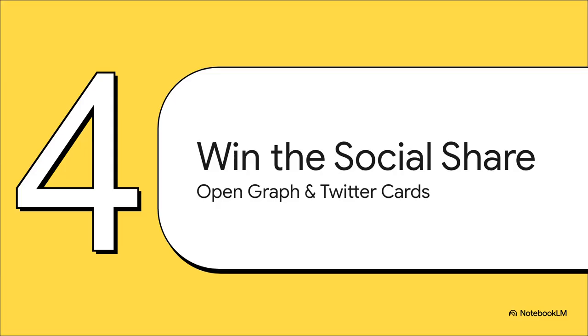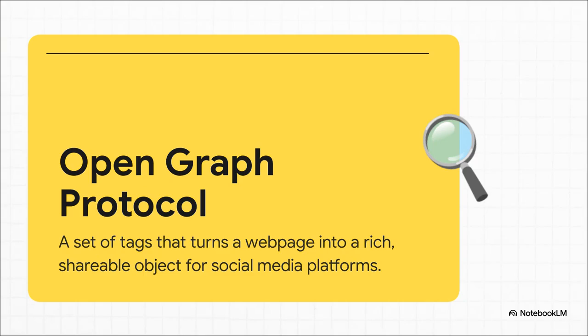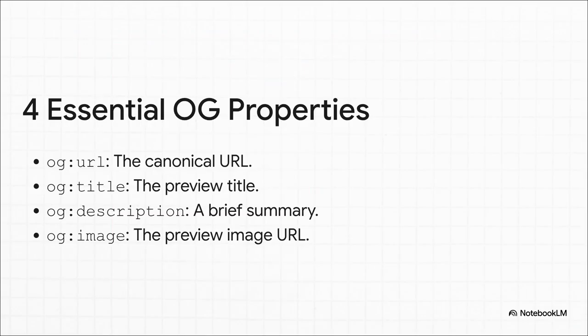Okay, so we've got the Next.js mechanics down. Now let's circle all the way back to our original problem, making our links look amazing when we share them. And to do that, we need to understand the specific rules that platforms like Facebook, LinkedIn, and Twitter are playing by. The industry standard here is something called the Open Graph Protocol. It's basically a set of meta tags you add to your page to explicitly define its title, its description, and its image just for social platforms. When a platform like Facebook sees these tags, it uses them to build that beautiful preview card we all want to see. And really, there are 4 tags that are absolutely essential.